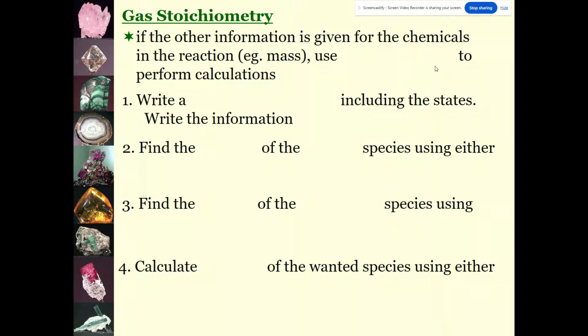So when you have gases that are not at a constant temperature or pressure, or you have a mass given and you're given temperature and pressure and you're looking for volume, for example, you're going to be using the formula PV equals nRT, okay? That is the ideal gas law formula that we learned in the gases unit. So your steps are still the same as follows.